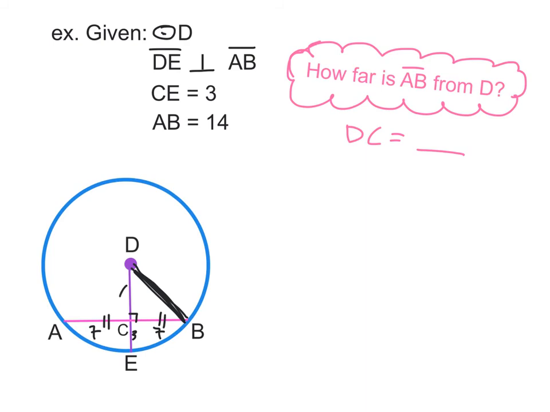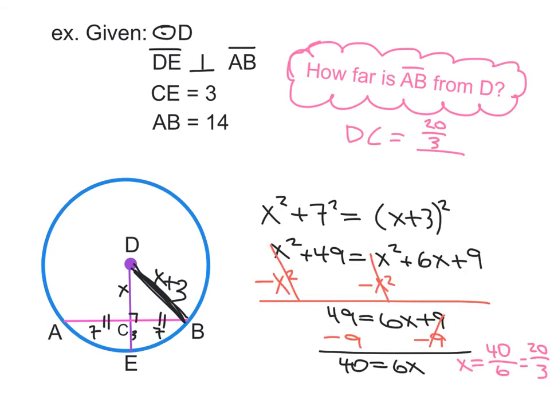I'm going to let DC be x. Which means now that my radius from D to E is the quantity x plus 3. So now I can call this side x plus 3. Sorry, it's a little messy. And I'm going to do Pythagorean theorem here on this triangle. And you thought triangles were last chapter and you were done with the Pythagorean theorem. Okay, Pythagorean theorem says a squared plus b squared equals c squared. Some good algebra, remember you have to FOIL that side out. Do not just get x squared plus 9.